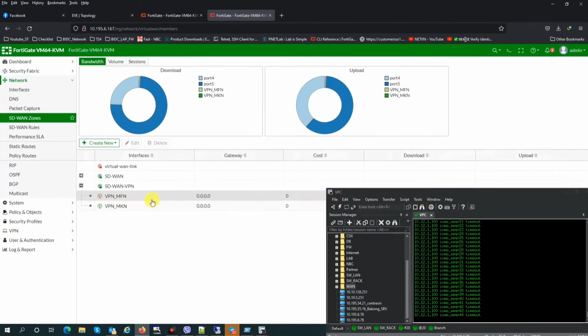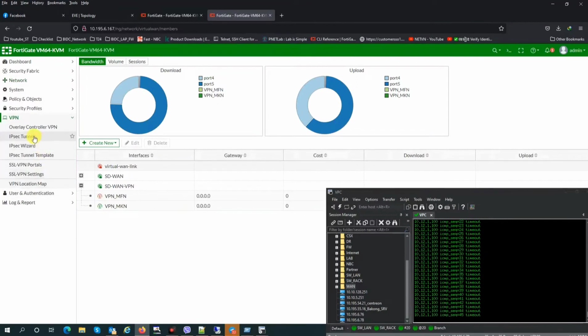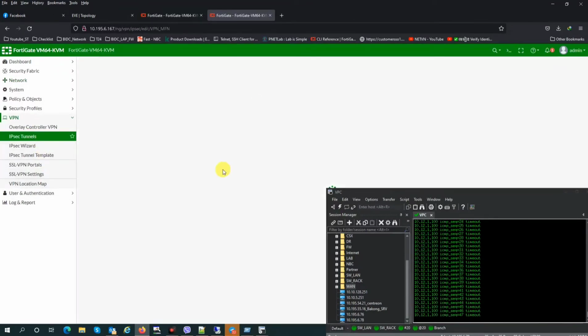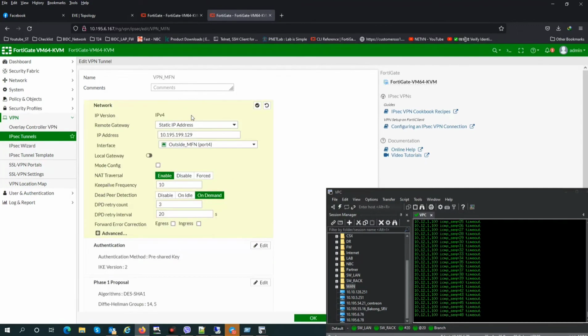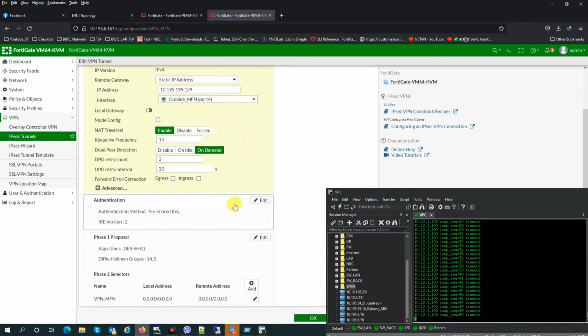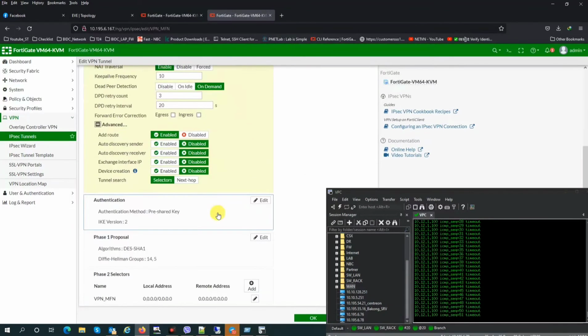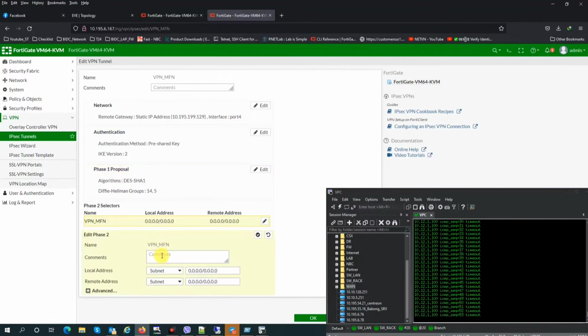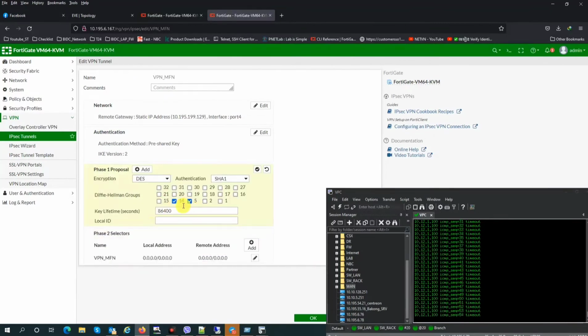Yeah, one VPN not yet up. We check the configuration again, make sure if something is wrong or the algorithm is wrong. Okay, we found the mistake here.